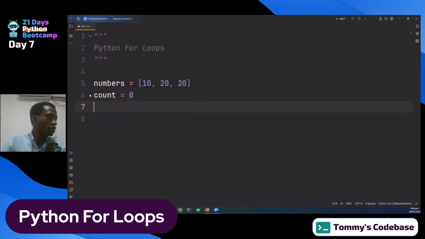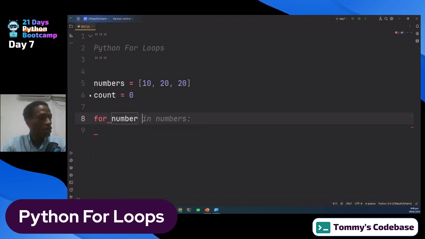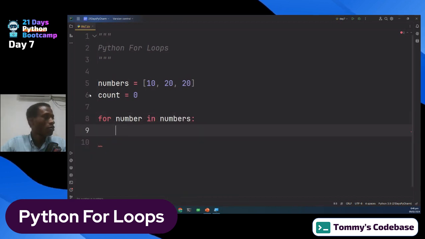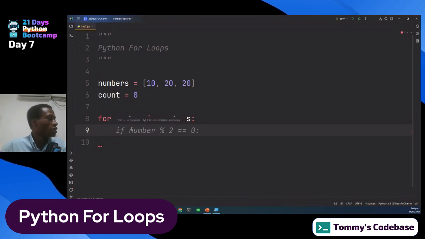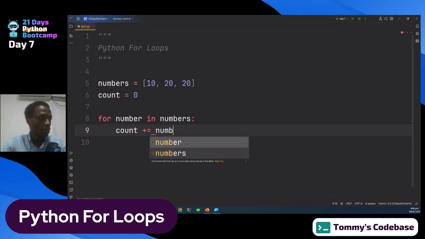Let me set the initial value to 0. And then I can now say for maybe number in numbers, I can now say that count, this our count, plus equal to number.